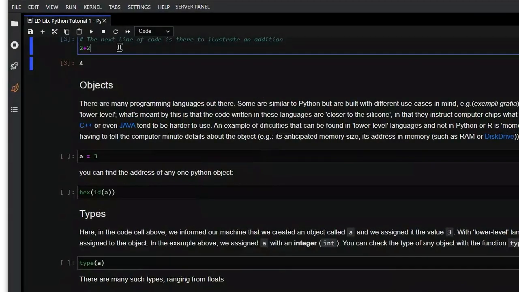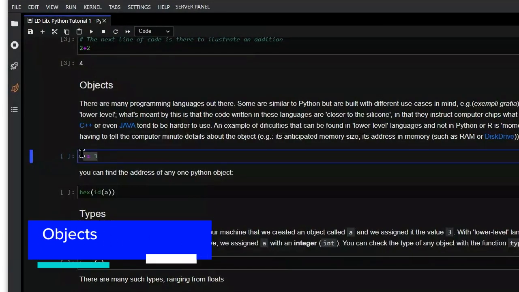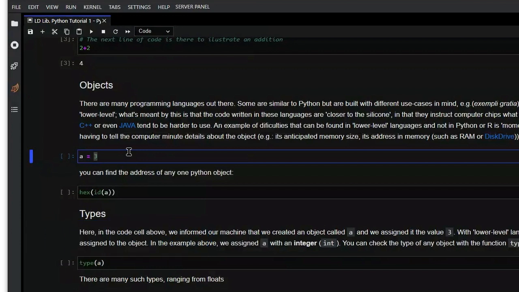We don't only have comments that you can use within Python. You could have pieces of code that are a bit more complex than what we've had up until now. All we did were some very simple mathematical operations like 2 + 2, 1 + 1. But where coding really shines is where you can actually allocate memory. So here, this is what we're going to do in this cell right there. We're going to allocate the memory for the information 3. So it's just an integer, it's just a number 3. And we're going to say to the computer, I would like the character A to now mean 3. So let's do this right here.